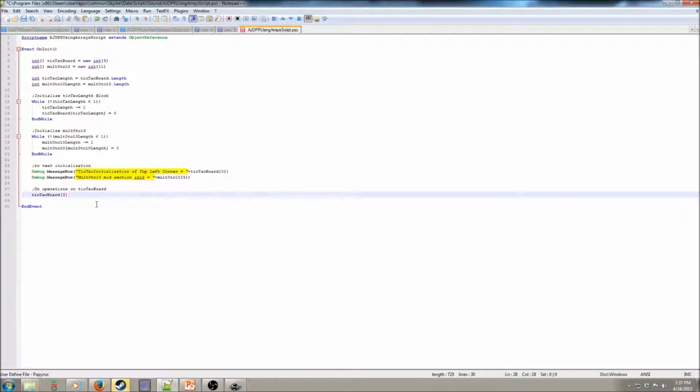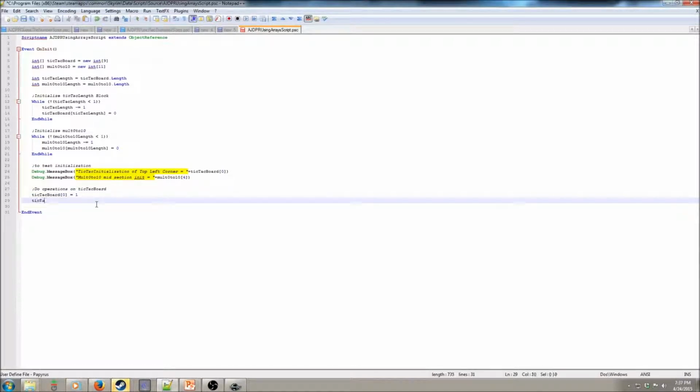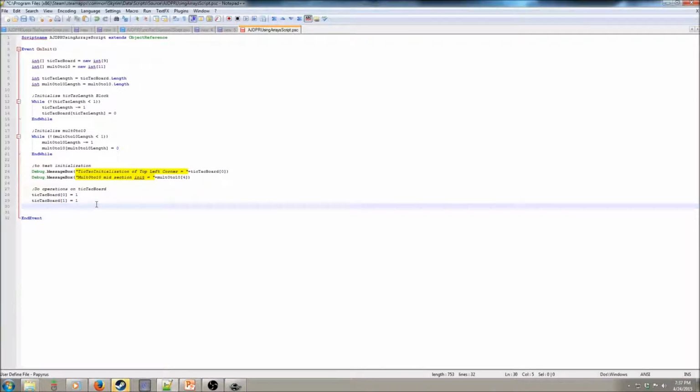Board at 0 equals 1. Tic-tac board at 1 equals 1. Tic-tac board at 2 equals 2. No, we want that to equal 1.